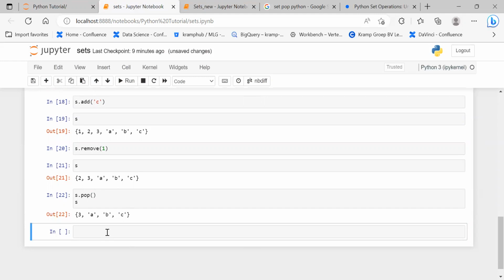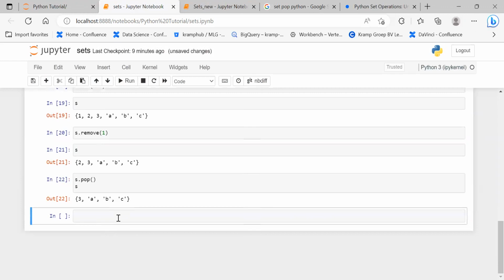Then we can also use S dot discard. This method is similar to remove, but the only difference is the discard method is going to also check whether the element is present or not, and then it goes for removing the element.